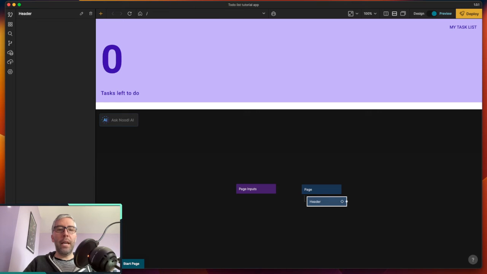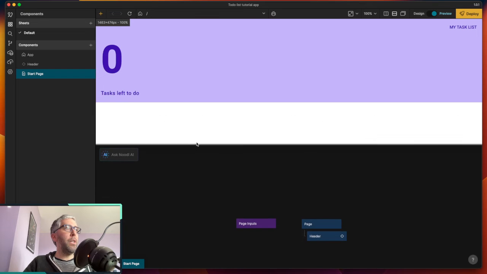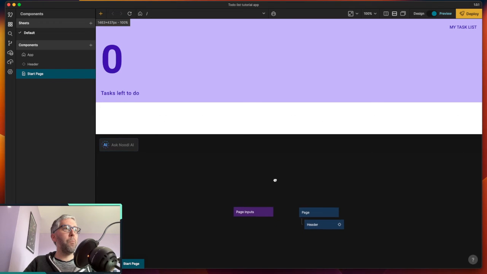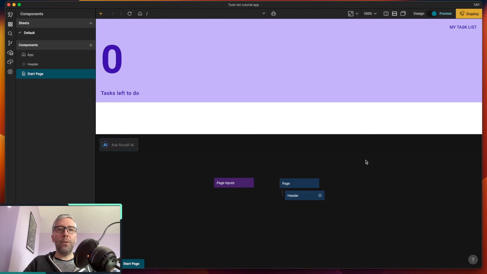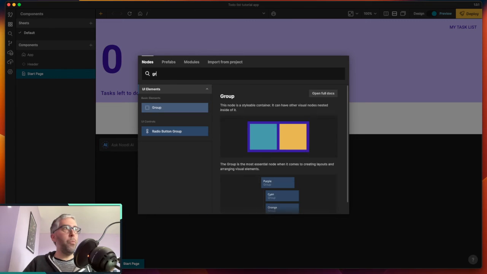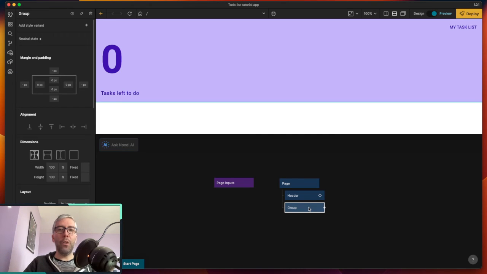Now it's time to build a task item. It's exciting. So let's give us a bit more space so we can actually see it, I guess. Okay, so we're going to click on the start page component, which we're in already. We're going to add a new group under page. We can't add a new group under header because it doesn't have any children. You could if you gave it a component children node, but that's for much later. Let's click on page and type in group. And now we have a sibling called group. And we're going to call this content group.